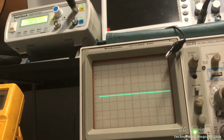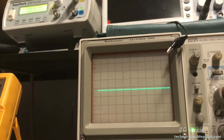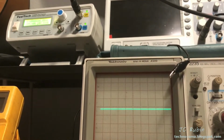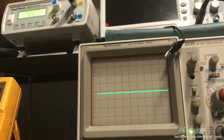So I'm not going to worry about that right now until I get a guitar on it and I can have a look. When I get a guitar and I could strum it and I could see what the amplitude looks like here, I could then adjust the function generator to match that maximum amplitude that a guitar could get when you beat on it and see what's going on.